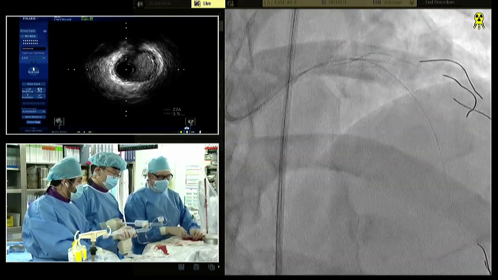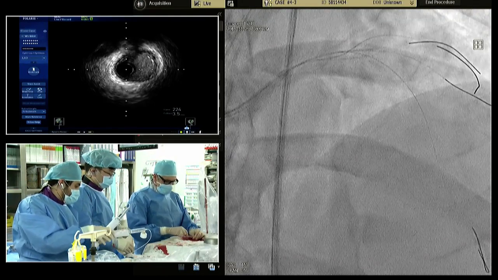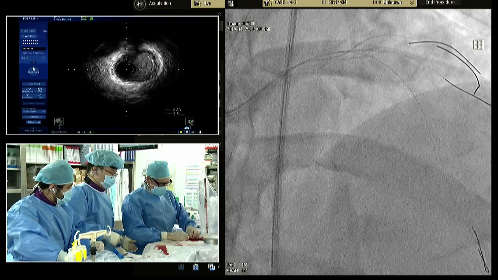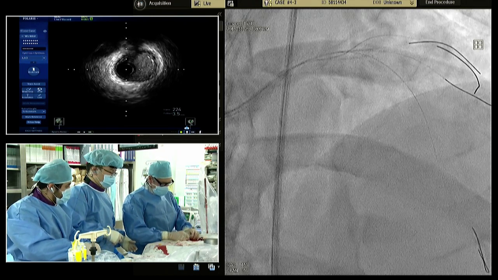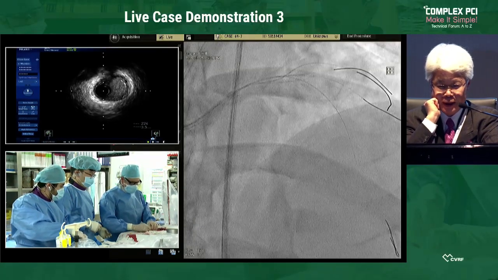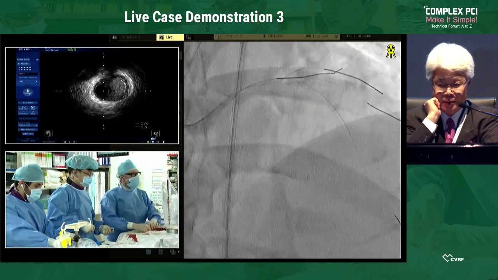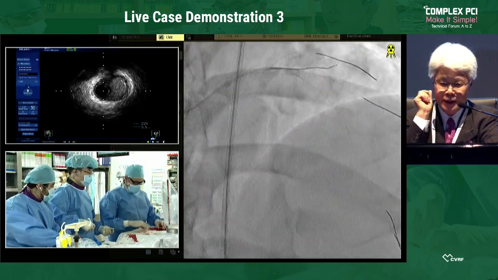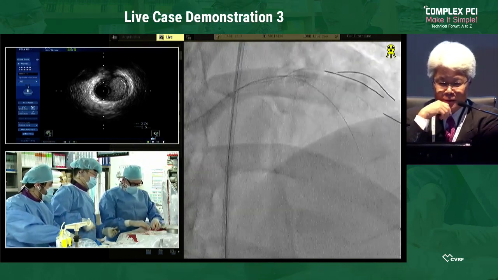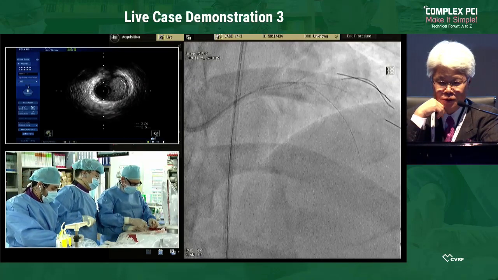In Japan, we are now doing bifurcation stenting using OCT guide. We can clearly demonstrate the position of the strut and the wire position by using a 3D reconstruction by OCT. We are not sure at the moment whether we can control it completely or not, but it's by chance sometimes, because the link position may affect the final result. But we are expecting some improvement of the bifurcation treatment.